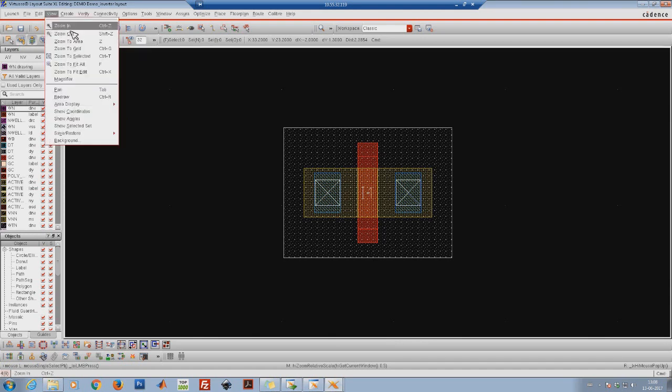The shortcut keys are also there: for zooming in, Ctrl Z, and for zooming out, Shift Z. If we remember the shortcut keys, it becomes easier and more handy to do the layout. To fit the entire design on the screen, you need to press F. There are some more options, but mostly we'll be using zooming in, zooming out, and fitting everything in the area by pressing F.